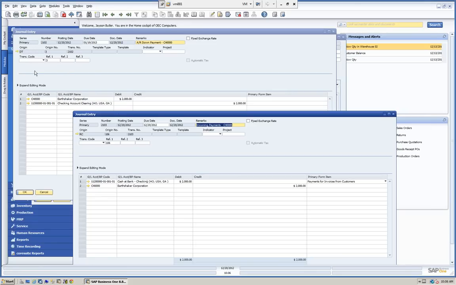So what we're doing is from the down payment invoice, we are crediting the bank because we're removing money from the bank, and we are debiting the cash in bank here. So we have that. And then our offset would be here to the business partner. So we have our business partner debit and our business partner credit, which is an offset. So we have here our check clearing account, and we have our cash in the bank. So we have that set up.